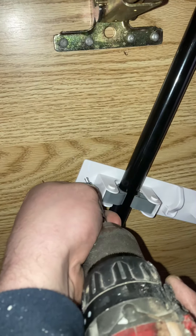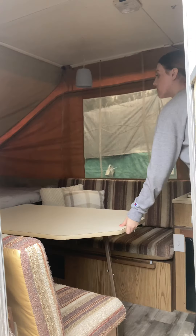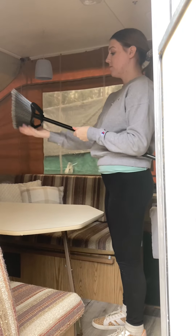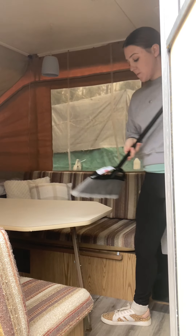This is also from the Dollar Tree and it's going to really help us organize. Last summer we were using a broom that was cut in half because we couldn't find anywhere to put it, but as soon as we saw this at the Dollar Tree we knew it would be absolutely perfect — it will be up and out of the way and also fairly easy to access.